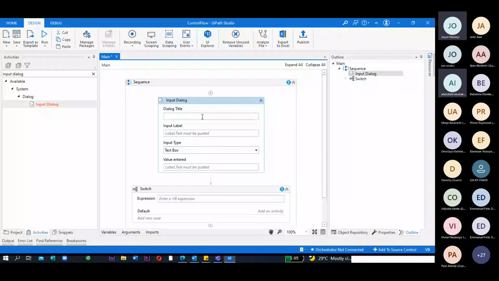All right. So I've brought in my input dialog. I'll fill it up.